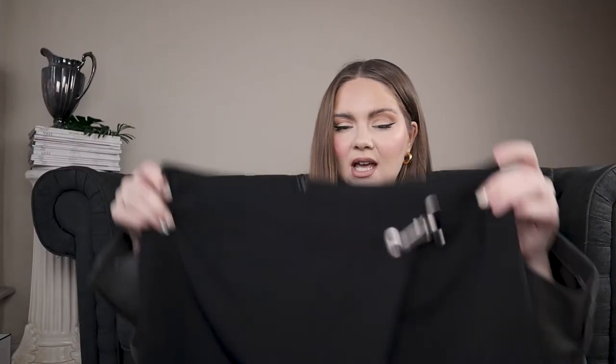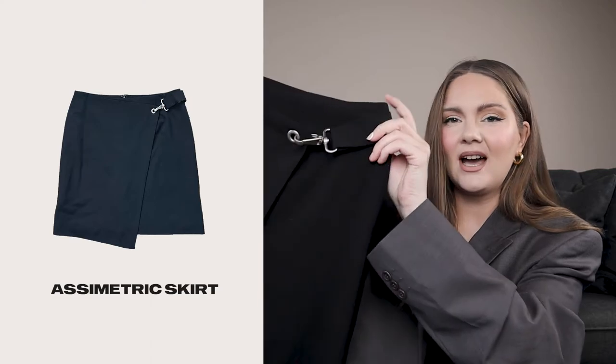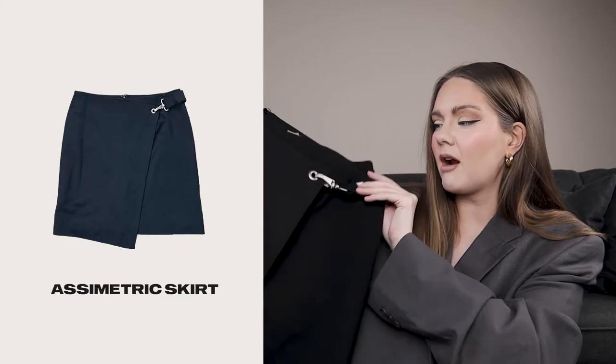For the second outfit I'm going to use this skirt, because it reminds me of that trend you see on TikTok and Instagram right now — where you take a big oversized men's blazer, crop it in half, and get a crop blazer and a matching skirt. When I saw this skirt I thought maybe I could find a crop blazer or a plain black blazer to crop. Unfortunately I didn't find any, but I still wanted to do something with the skirt because I love how it looks. Let's check out the outfit I ended up with.